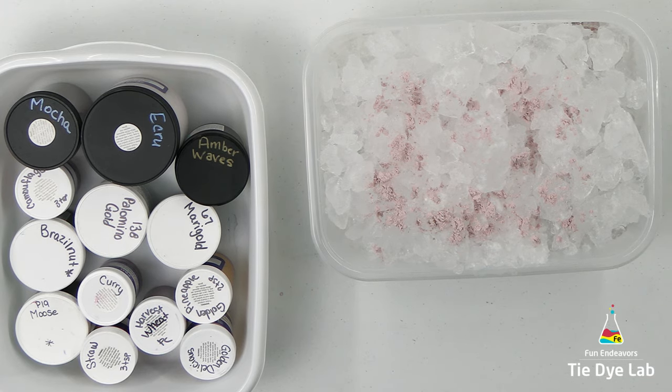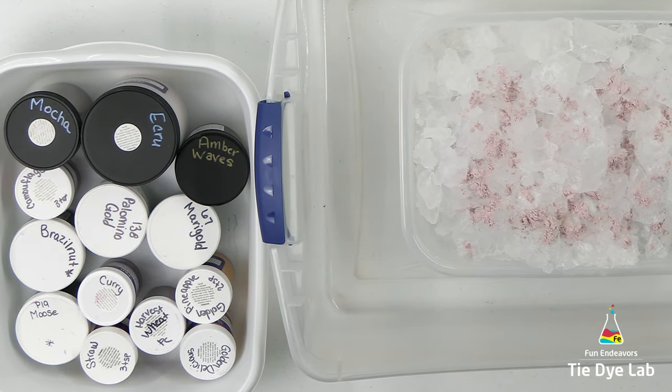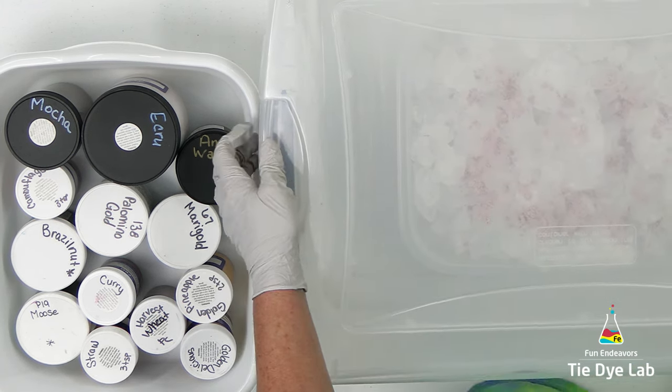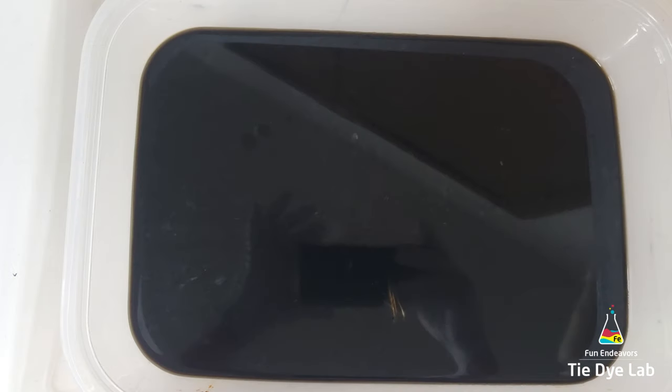I'm going to place this container down inside of a larger container and then put the lid on it. I'm going to set it aside and allow the ice to melt and then leave it for about 24 hours after all the ice melts. You can see there was a whole lot of muck covering up this geode, which is what I wanted.